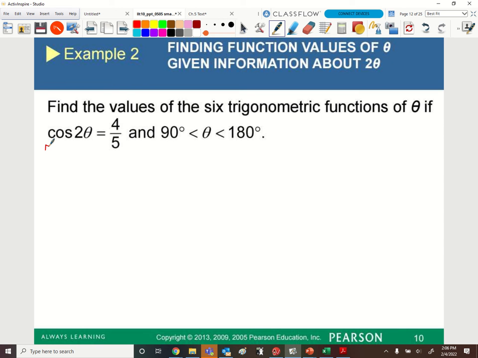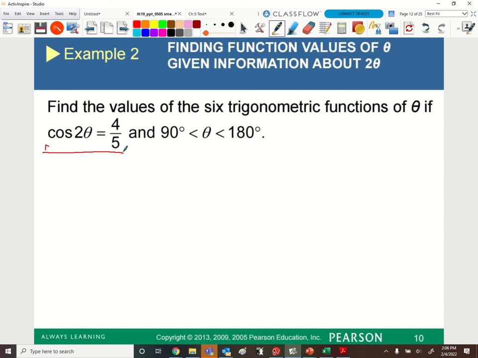Example 2 is different, because it gives you something different. This time, it's giving me the double angle. That's not X, Y, and R. Double angle is not X, Y, and R. Single angle is X, Y, and R. Double angle is not. So I need to try and solve for x, y, and r. I want one variable. I want to plug this in somewhere where I only have one variable. This is where the cosine thing comes into play. I only want to solve for one of them.